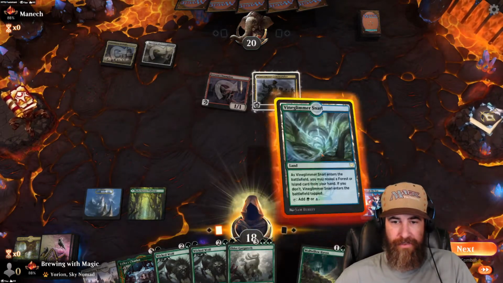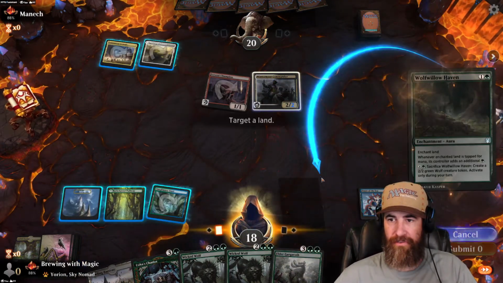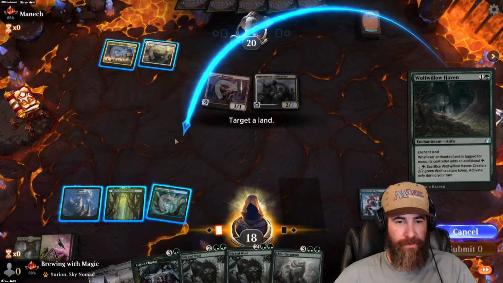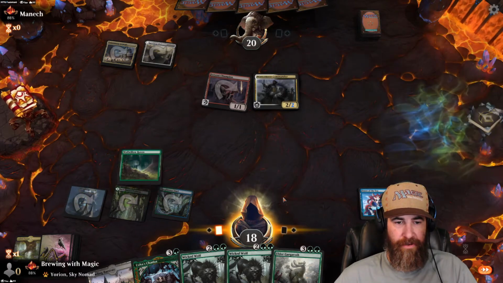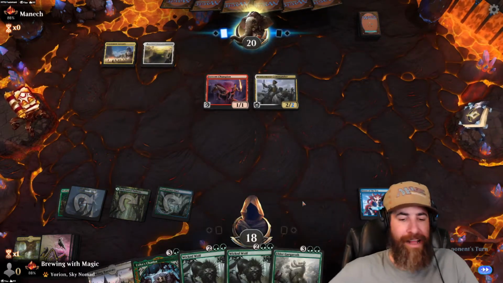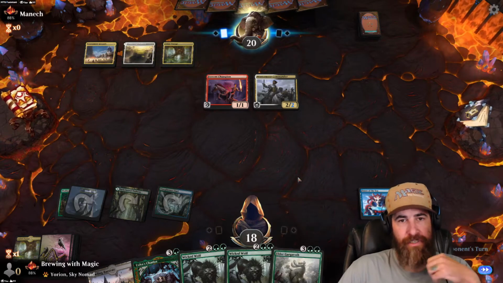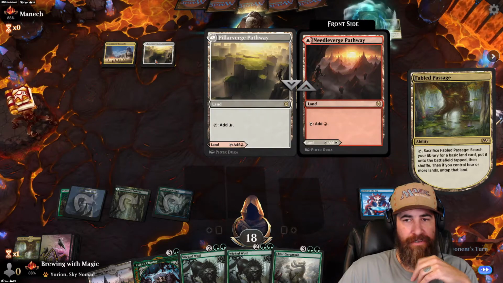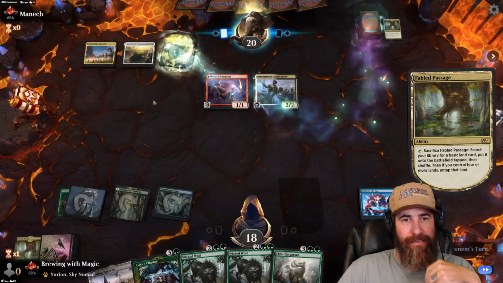Oh, Wolf Willow Haven's not a bad play. Let's go ahead and throw that. Let's throw the Wolf Willow Haven on the blue source. There we go. And that gives us Elder Gargaroth range now. I think it's still going to be better. We'll see, we'll see. I don't know if they're going to have anything that can handle this Elder Gargaroth, but they do have white. So they could exile it.